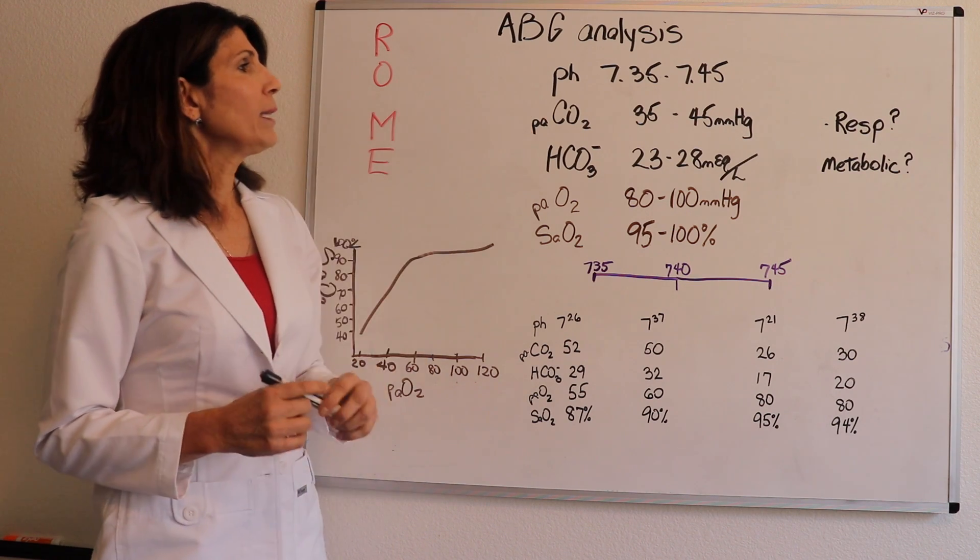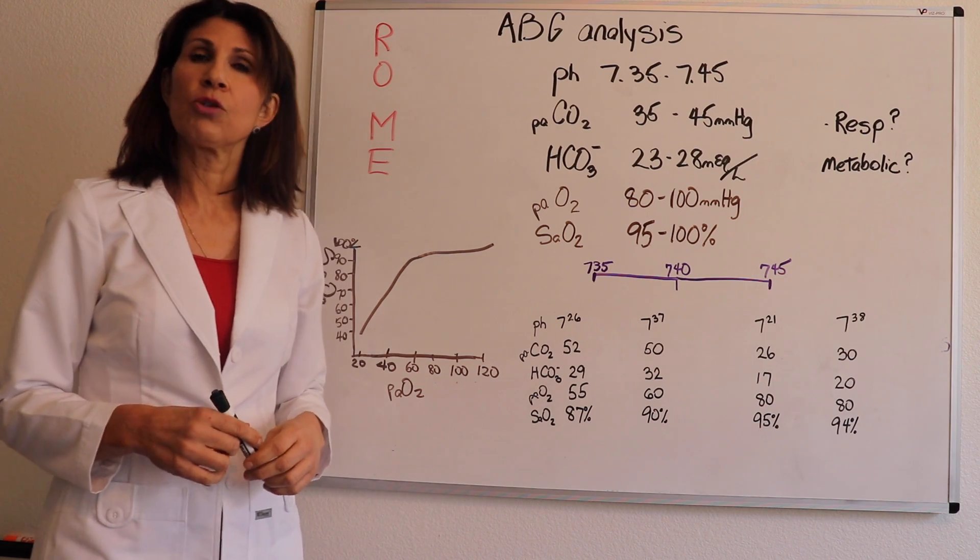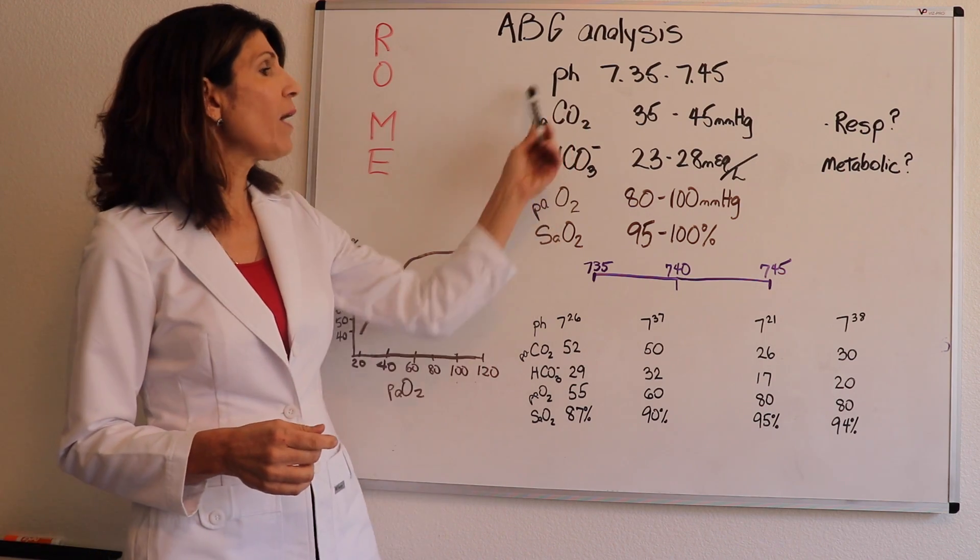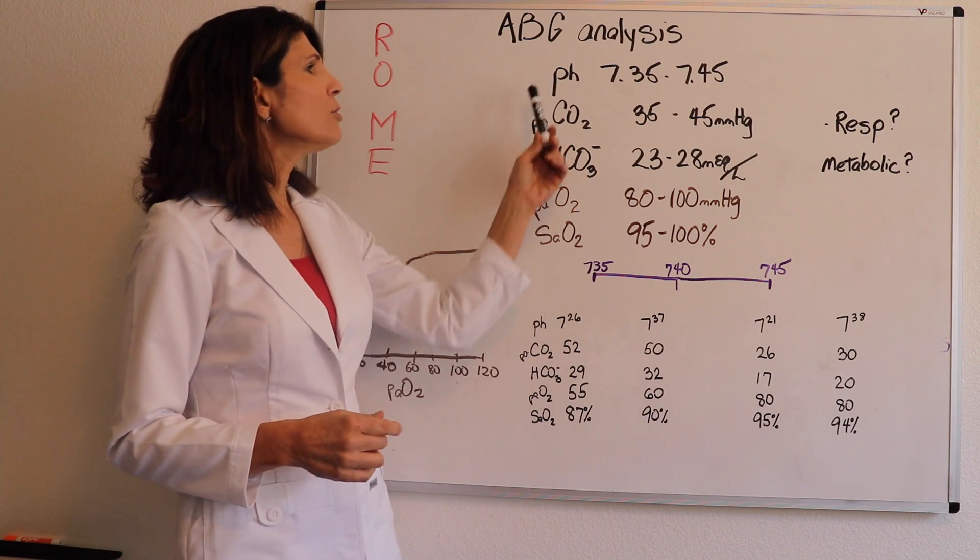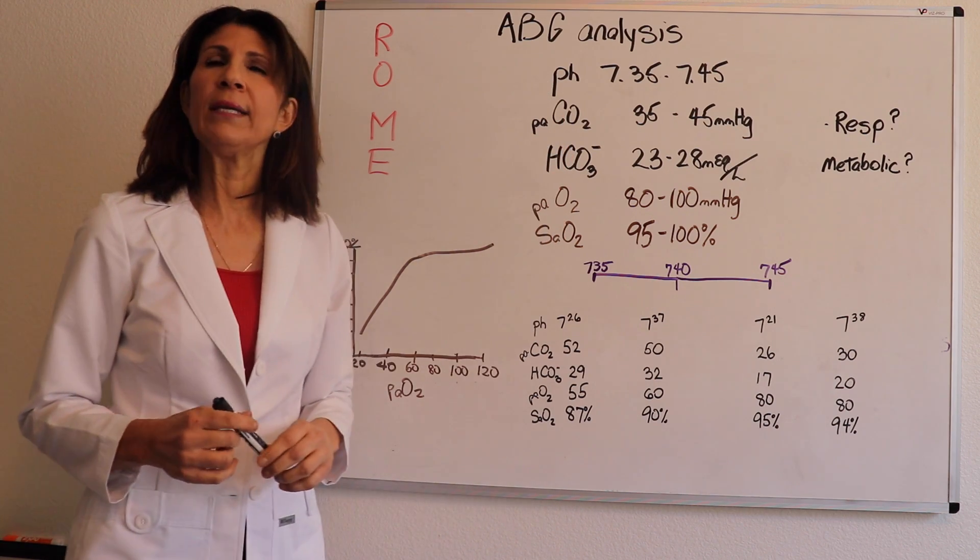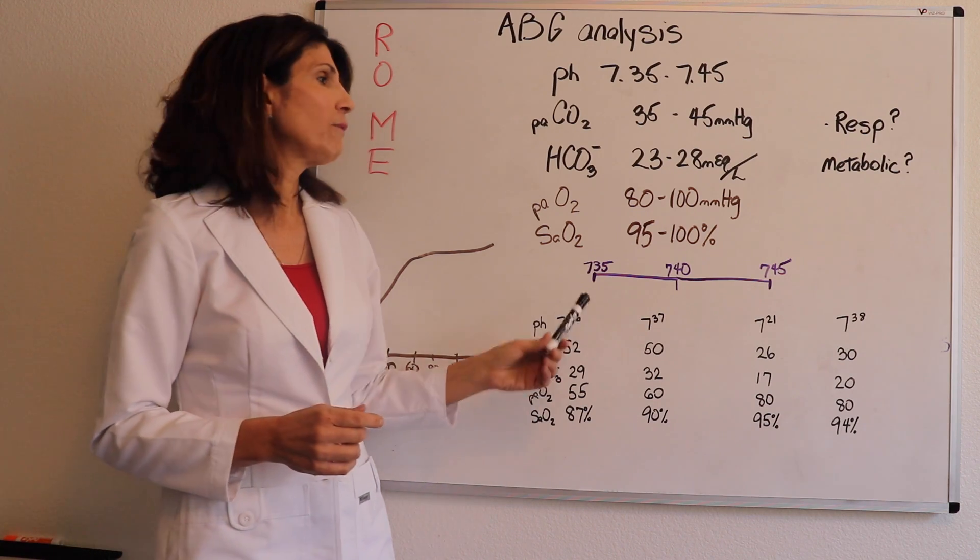Second thing, let's talk about what each of these five components represent. So there are five components in an arterial blood gas and understanding what they all mean is going to help you navigate through the interpretation of our examples.